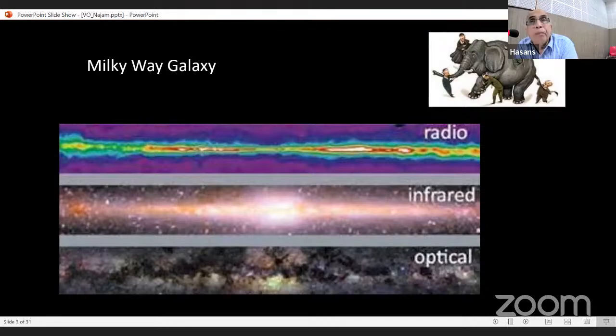One is in the optical, one is in the infrared, and the third is in the radio. And what is this? This is the galaxy in which we live, the Milky Way Galaxy. Okay. And if you see optical, it looks as though there are some patches here. These are stars which are shining, which appear white. And in between, it appears that there are some gaps here, showing that there is no star, right? It appears there is nothing there.